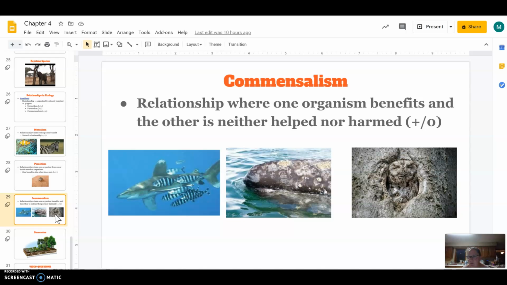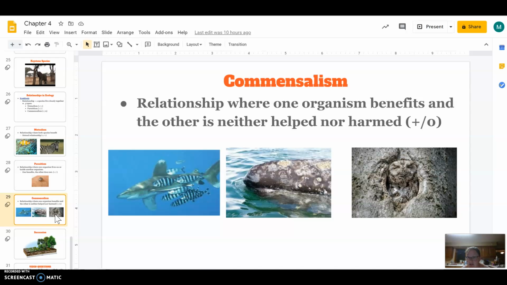That's kind of like what a barnacle is. So a barnacle on the whale, it doesn't do anything for the whale, but the whale does something for the barnacle. When the whale is swimming through the water, the barnacle is able to get the food and travel a lot faster than it would if it was connected with something else.